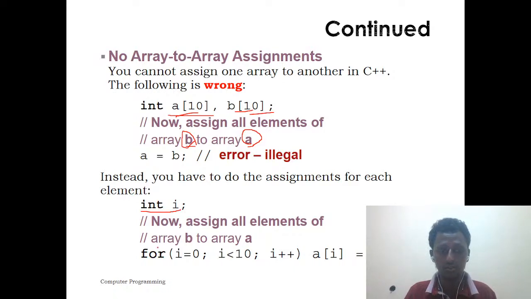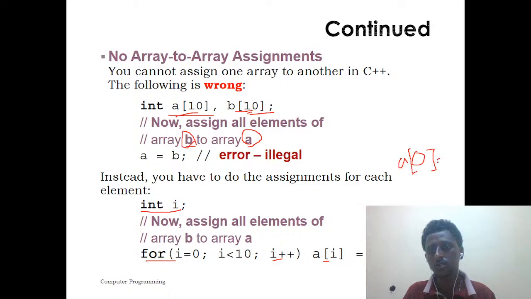Now to assign elements of array B to array A, just use for i equal to 0, i less than 10, because i starts from 0, so there are 10 elements, or 10 array locations or indexes. i plus plus, then A of i equals B of i, meaning A of 0 equals B of 0.